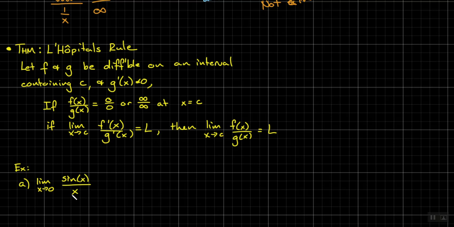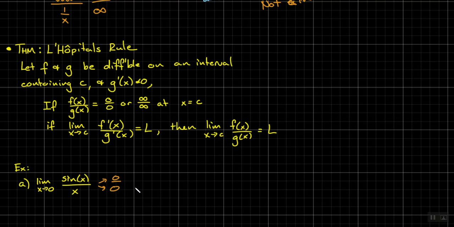Now, we still are going to commit to starting these problems the same way. What's the first thing that we should try? Direct substitution. The sine of 0 would be here, and that's 0 over 0. So right off the bat, when we try direct sub, this thing becomes 0 over 0, which was kind of a bummer before. The good news is that it's not a bummer anymore. This is exactly what we want to see. Is this one of these two indeterminate forms?